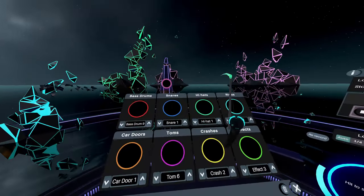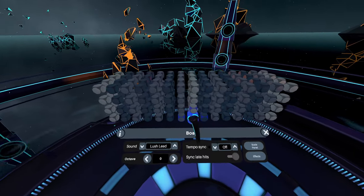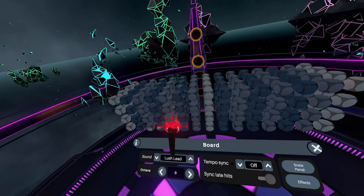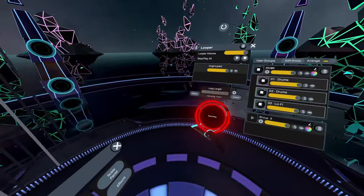fun experience because you're really interacting with each instrument rather than just creating it on your computer on a flat screen, right? So the instruments they give you, there's normal drum pads, there's everything from like a synth wave type of thing with like blocks, and as you touch each block, it's a different note, and then you could go back and it's just, you'll see it. There's a harp you could use, there's all kinds of cool stuff. And it's a really fun way, and a unique way, obviously, to create music.